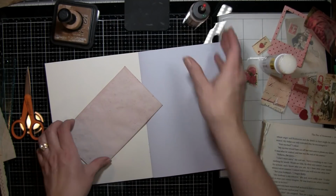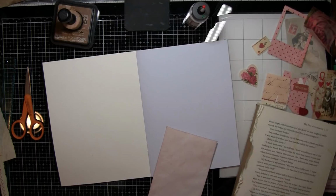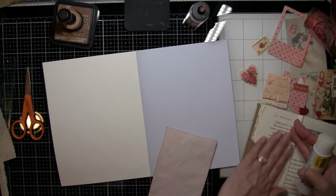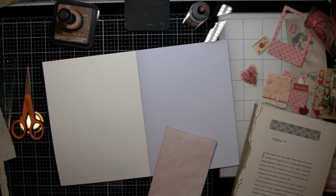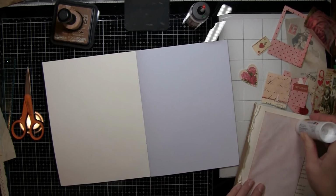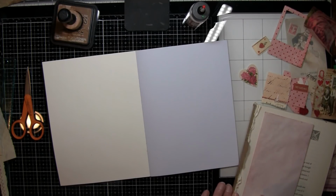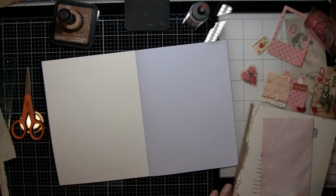Alright, so let's get this glued on. I think I'm just going to glue down the whole thing because I don't really want so many pockets in here, because you can't have it super thick because it's a really thin little book. So I think the one pocket will be plenty. But if you were putting it into a regular journal, you could definitely have another little tuck spot behind it or whatever.